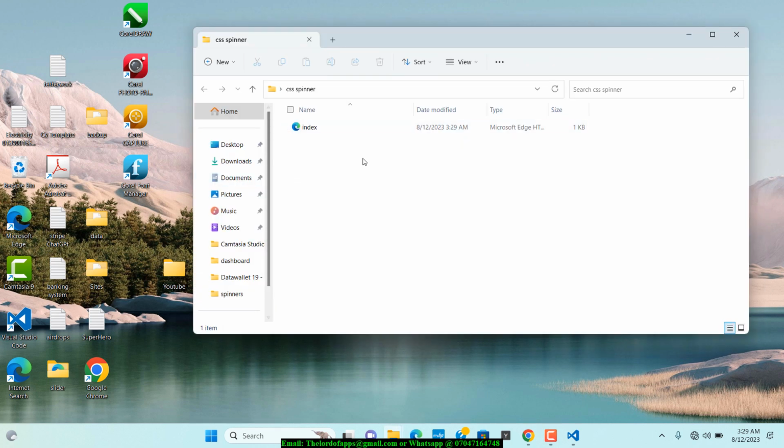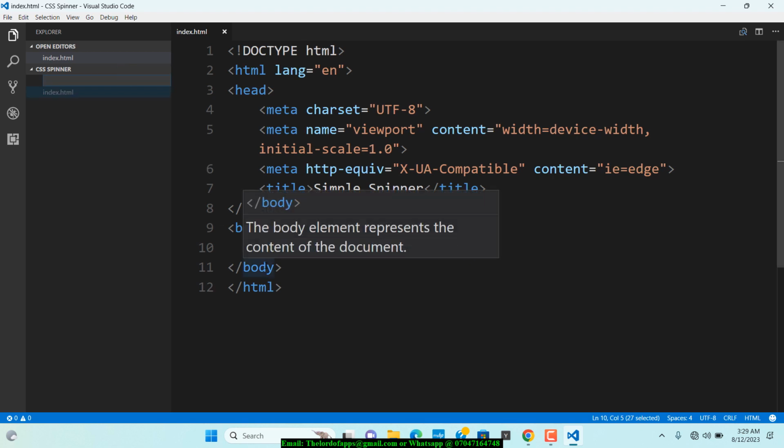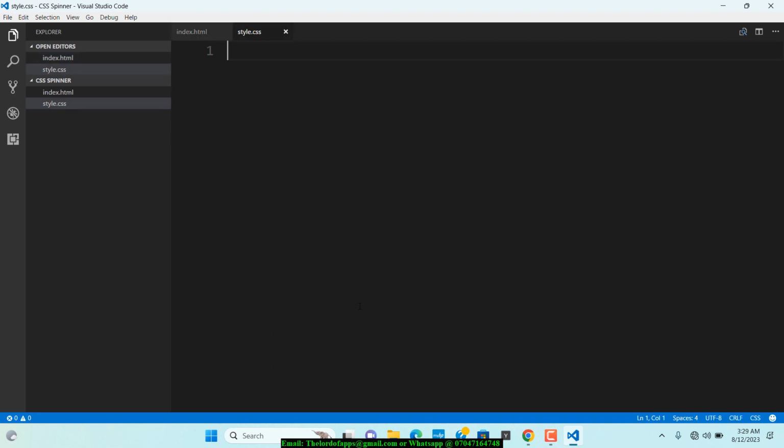So this is the file I just created, and if we open it up, you see that it's actually empty. Okay, so there's nothing in there right now. Then we're going to have to create something like a CSS file, and we'll begin to work on our application from there. So I'm going to just say style.css, and it's going to open up, and I want to write quite a few lines of CSS code right here.